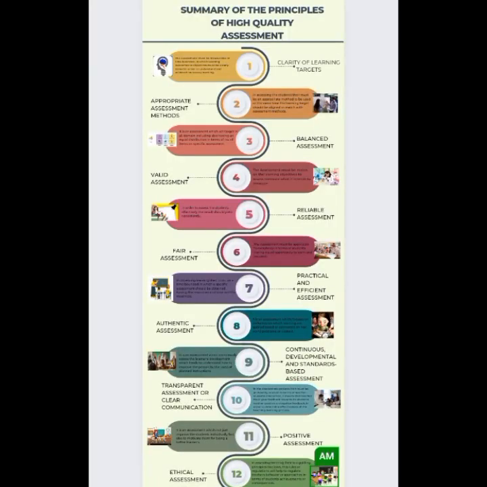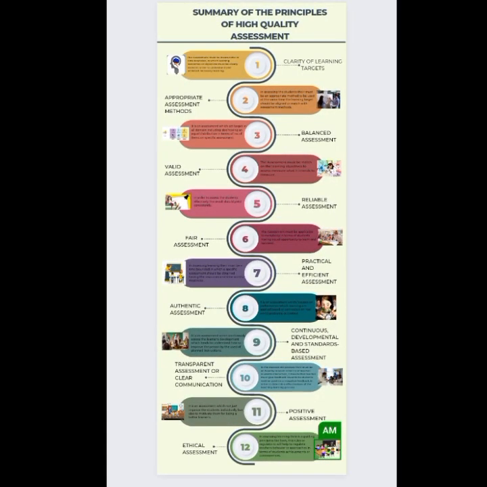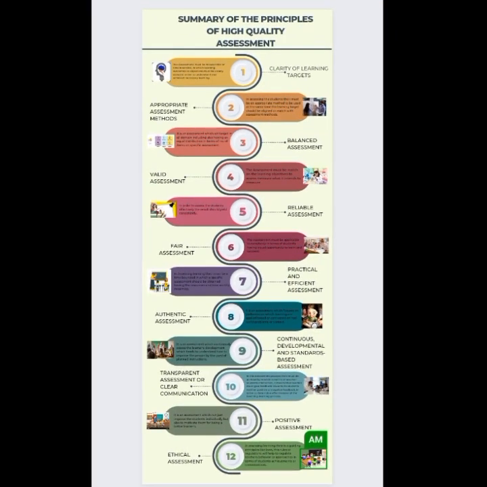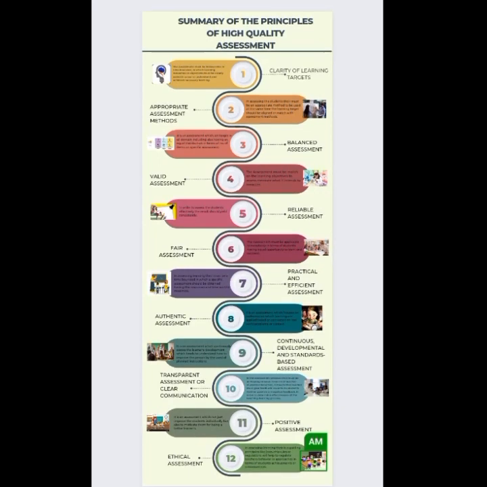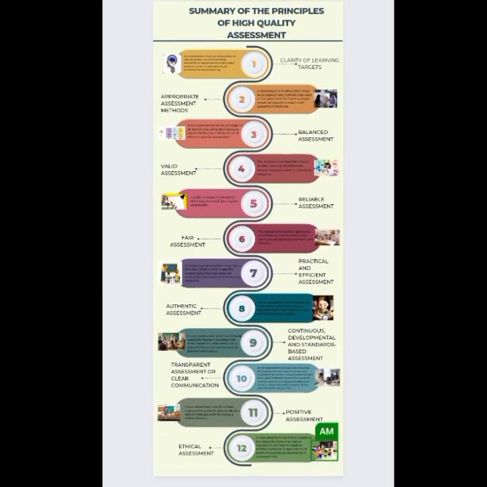So basically, this is the summary of the principles of high quality assessment. First is clarity of learning targets, second is appropriate assessment methods, balanced assessment, then valid assessment, then reliable assessment, and fair assessment. Next is practical and efficient assessment, authentic assessment, continuous developmental and standards-based assessment, transparent assessment or clear communication, positive assessment, and lastly, ethical assessment.